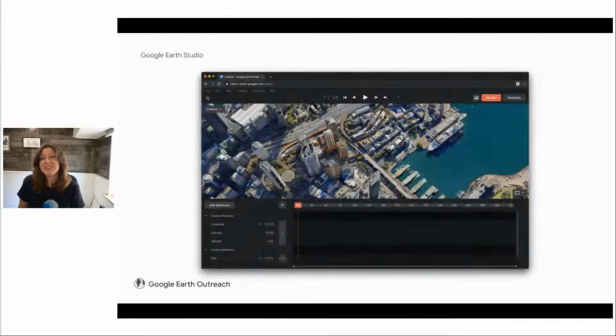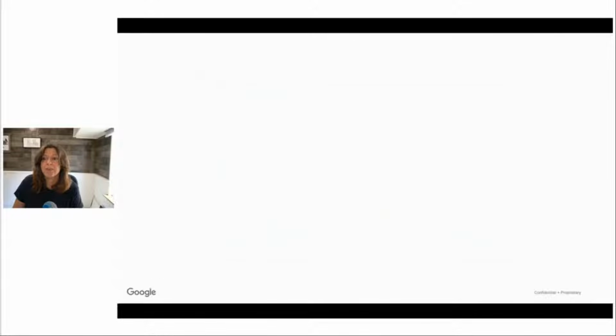Next, I'd like to introduce you to Google Earth's younger sibling, Google Earth Studio. Studio has been around for just a few years and brings together the power of Google Earth's rich imagery database into a professional video and animation production environment. We originally created this as a tool for professional video production in the newsroom setting, where you can use Earth Studio to create animations that fly in precise and controlled ways through the world, and then bring the results of that into your 2D or 3D video production workflow.